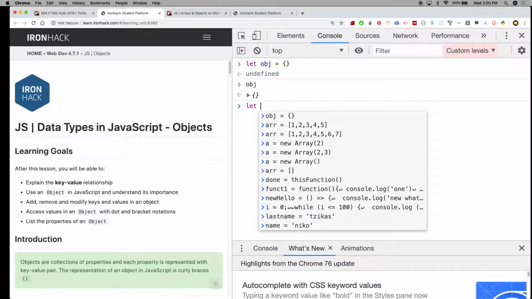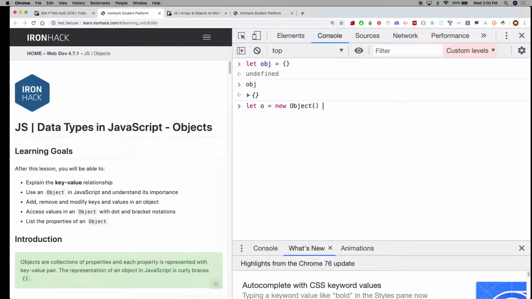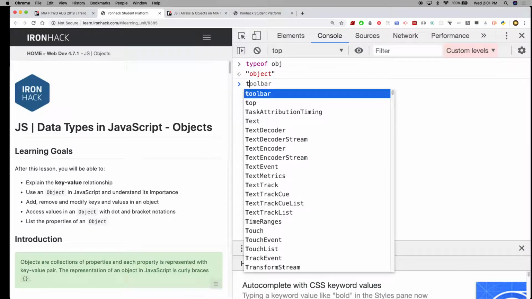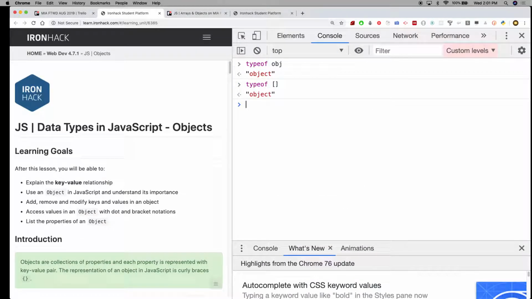Or, again, you can also do the constructor, which you might see. Same thing. Okay? Cool. So now we have our object. Also, one thing just to be aware of: typeof object is object, but typeof array is also object.